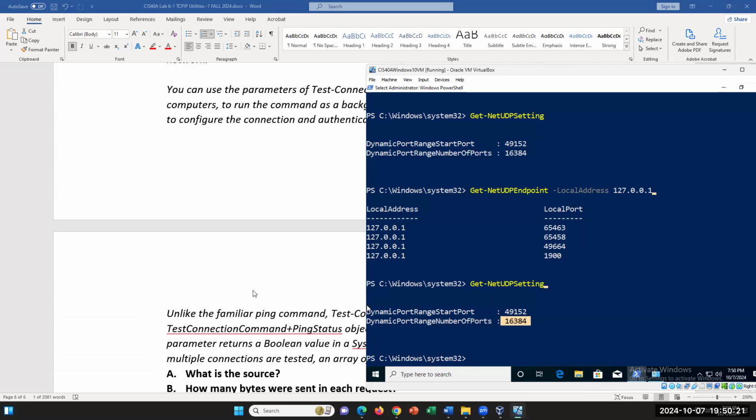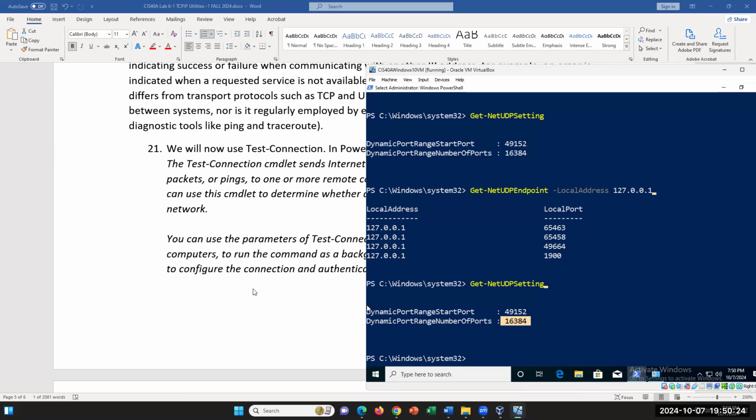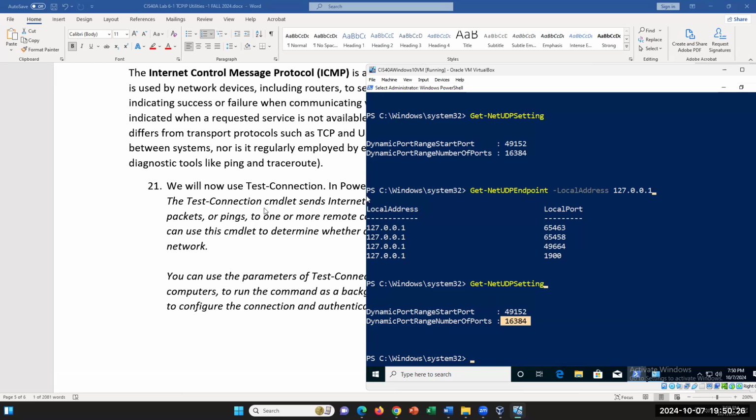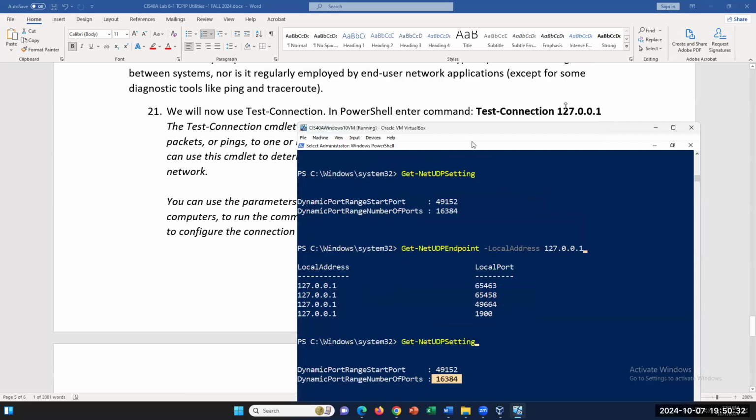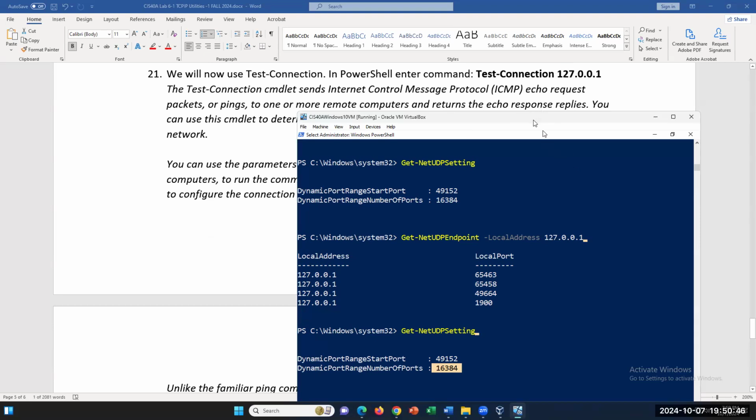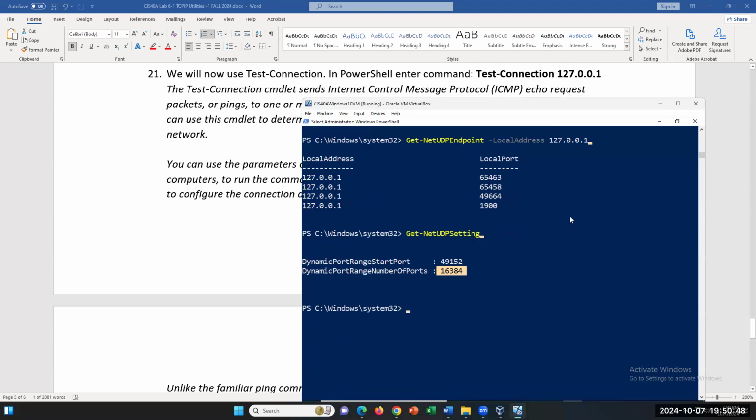Almost done. Okay, just a couple more steps and then we'll take attendance and we'll call it a night. I know some of you are finished already because you work ahead, but since we talked about ping, we did do a little bit of ping, but I want you to experience it in PowerShell. Definitely different than command prompt. So we're going to do a Test-Connection command, which is the same as ping on the outside with command prompt. So Test-Connection 127.0.0.1, and you can use your IP address if you prefer that.